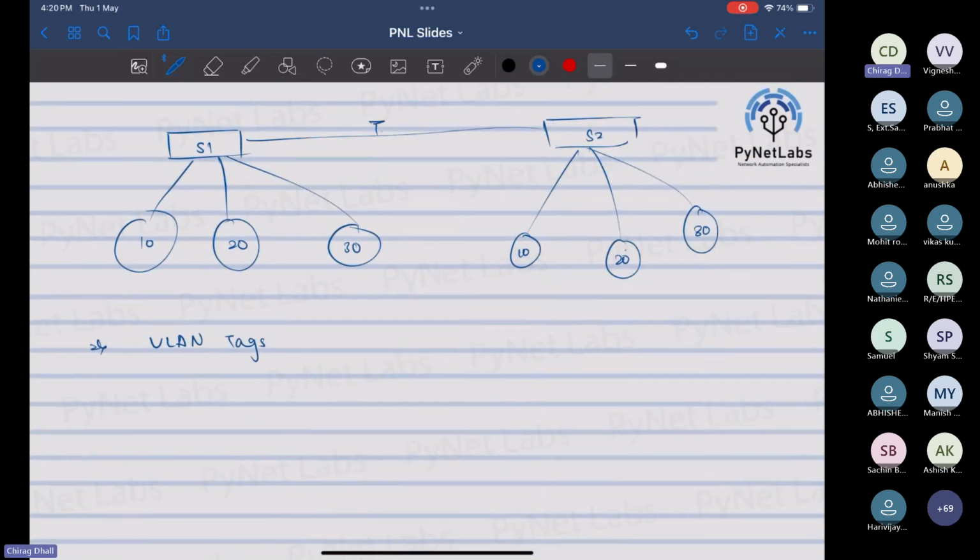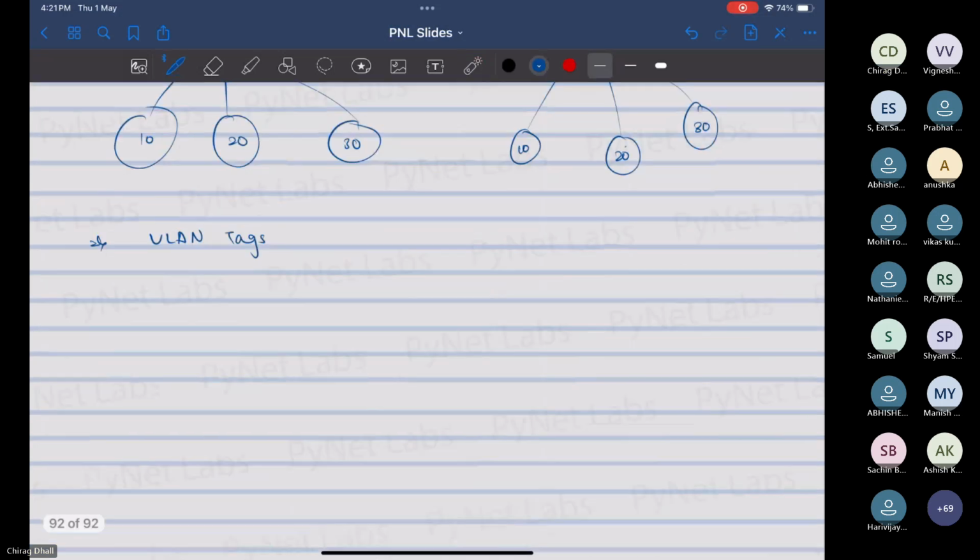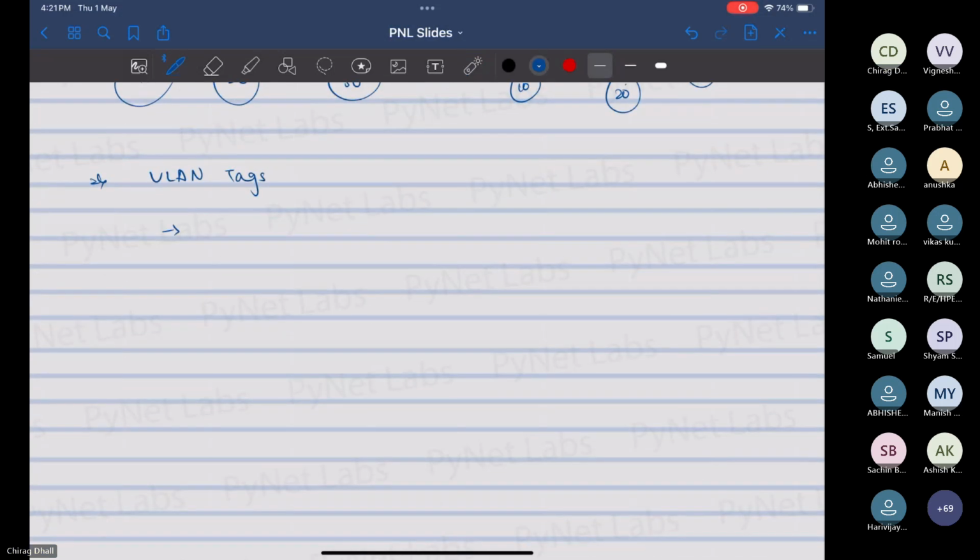After I have configured this link as a trunk link, this will be taking the VLAN 10 traffic, this will be taking VLAN 20 traffic, and will also be taking VLAN 30 traffic. So how do I differentiate between all three of them? I do differentiation with the help of VLAN tags. Make sense? Now, this encapsulation or this tag is added using a protocol called IEEE 802.1Q.